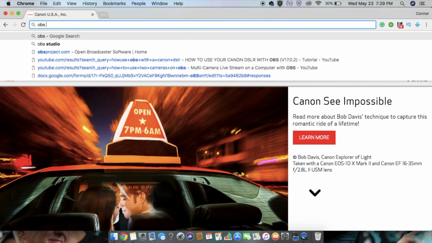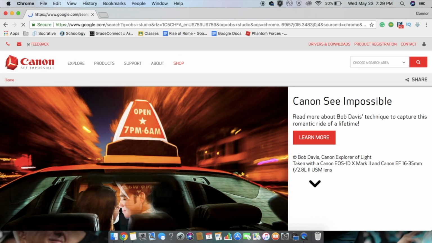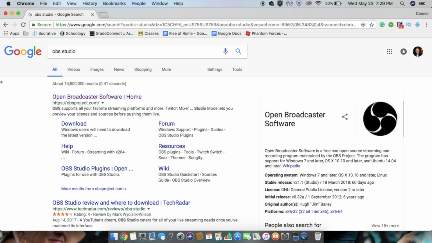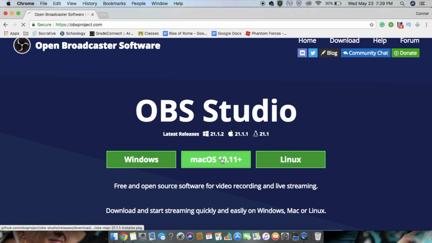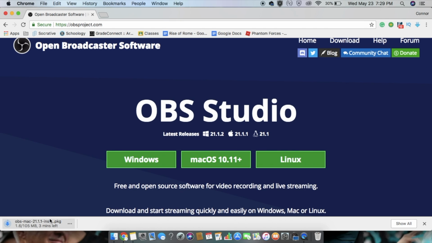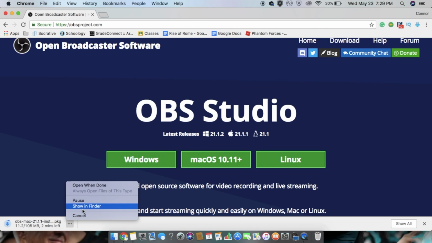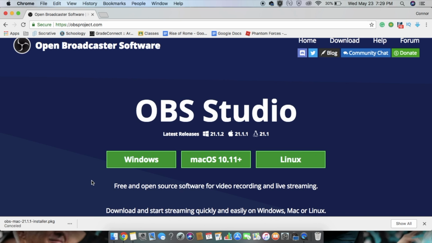So now that we have that installed, what we're gonna do is search. It's just one other bit of software before we can hook up the camera. It is OBS Studio. There is a good chance you already have it, so if you already have it, good for you. You don't need to do this. This is just a quick and easy thing. Select your operating system. Again, I'm on macOS. It will download, 3 minutes, 2 minutes, whatever. Once you have that downloaded, I'm pretty sure it's really straightforward. You're gonna know how to install it. I'm going to cancel it because I already have it downloaded. And now we can move on to hooking up our camera to our computer.